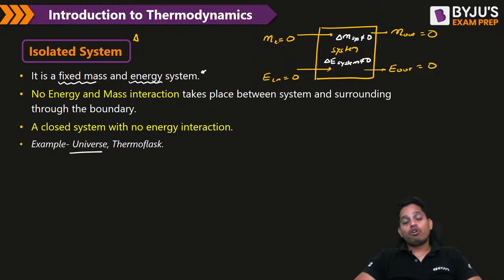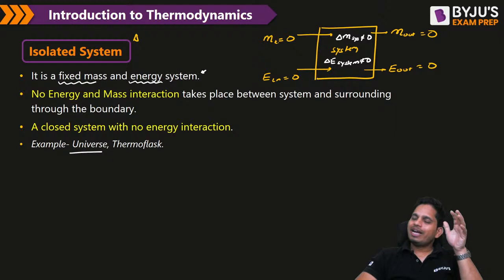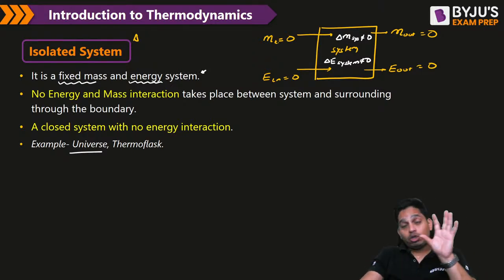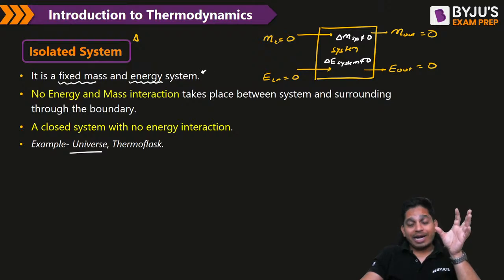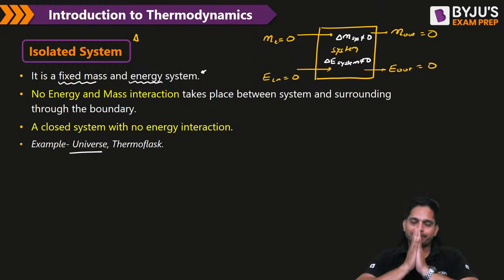Or you can say energy cannot be created or destroyed. It can only be converted from one form to another. The total energy of the universe will always remain constant. That means, for example, if we started 10,000 years ago, the total energy that was there is still the same. The amount of energy that was there 10,000 years ago is the same as the total energy that we have today.